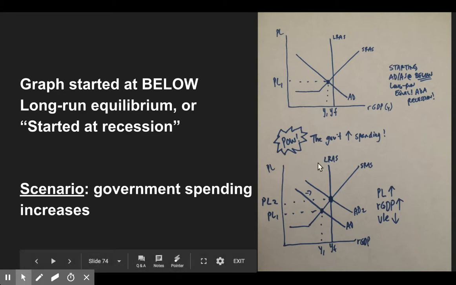So you never need to draw two separate graphs. I just did it so I wouldn't have to have several slides of pictures for each graph. This is where we started, and then on this same graph on a test or a quiz or a whiteboard or anything, you would just show the shift on the same graph. Again, you do not ever need to draw a second or separate graph. That's just a waste of time.